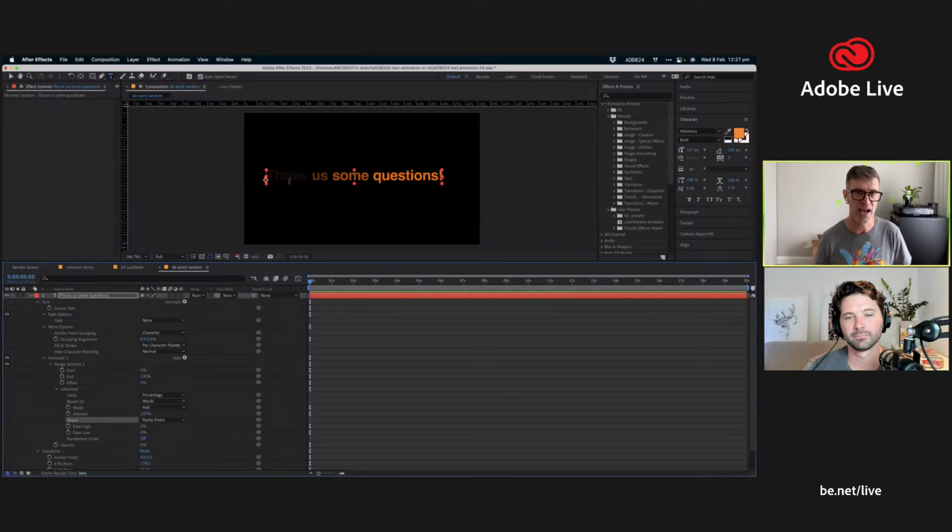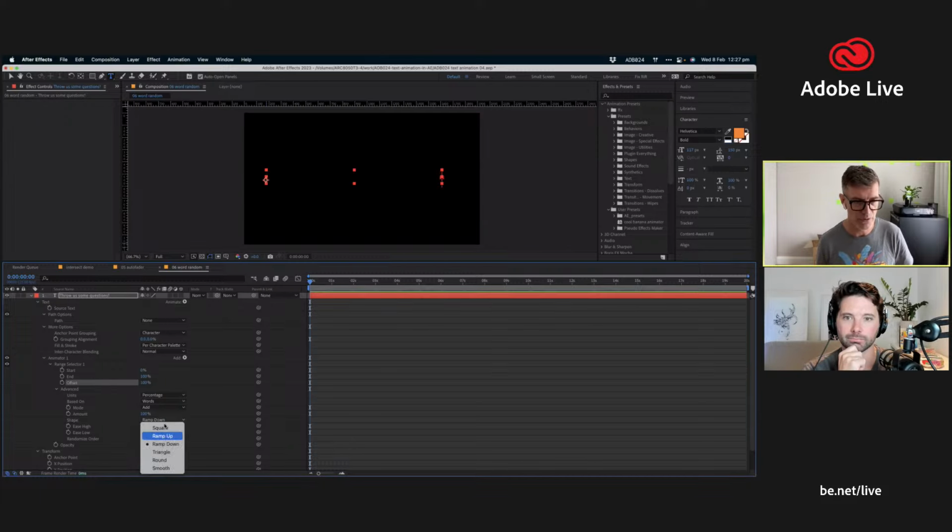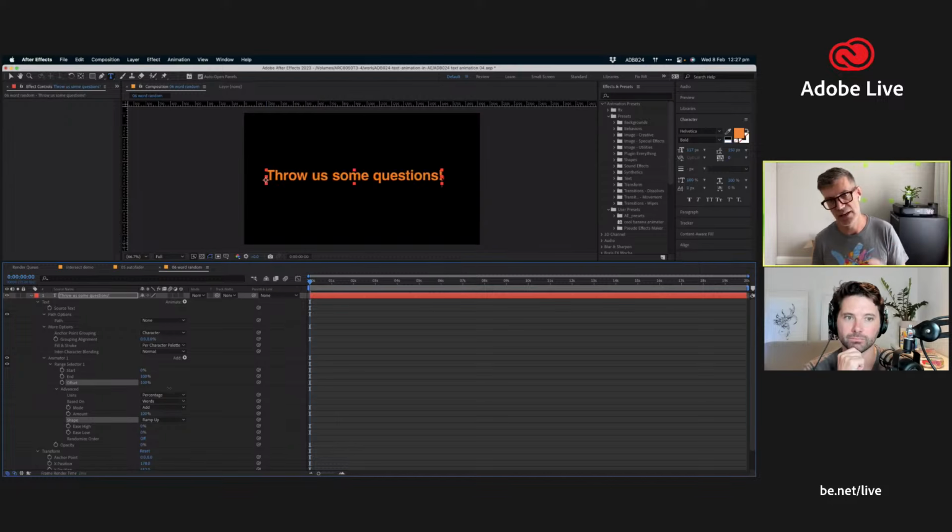So it starts fully selected and then it ends unselected, if you like. And then it's simply a matter of animating the offset. You can see there when I drag the offset from left to right. Oh no, should have been ramp up again. Starting offset minus 100 and then ending at 100. So we'll put in a keyframe here for offset, and a keyframe here at 100.